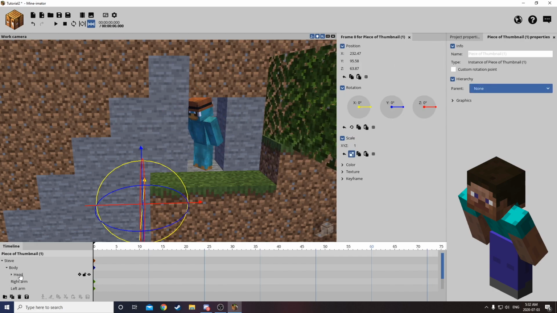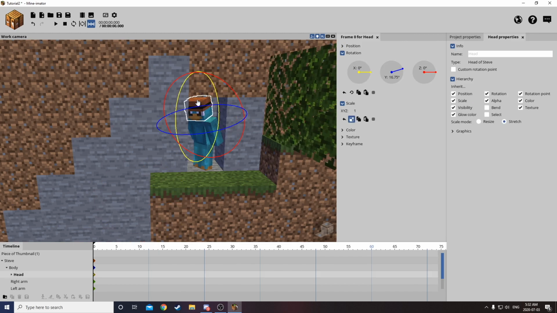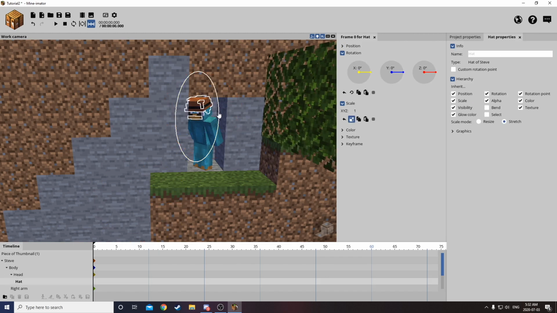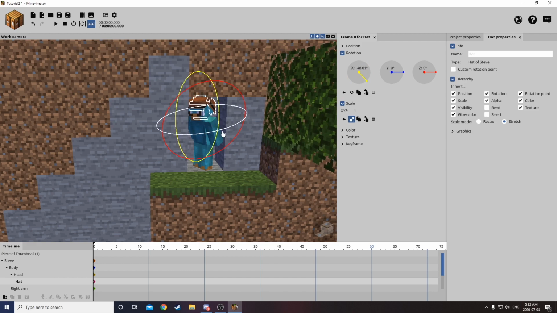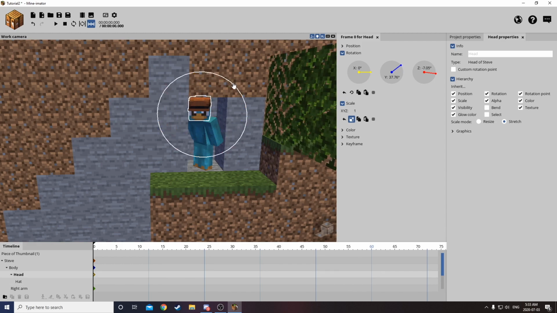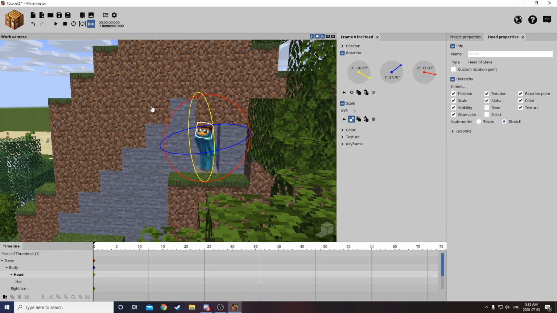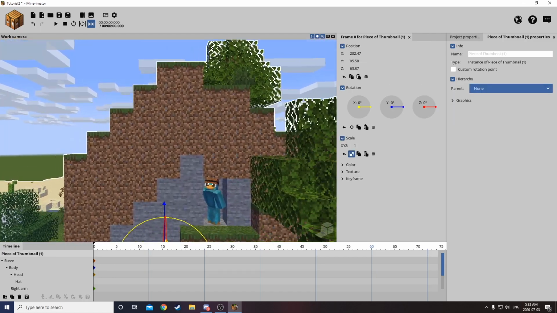Now for his head, I can either click on his head down here or click on the box over here. Sometimes it won't work just because, look, if I have a hat and I click on that, I don't want to be moving my hat. So with that, you can always hit Control Z to undo. So I want to change this, and I want to make sure that it's kind of believable. So there. Now I have someone that looks like they're crouching and looking upwards.